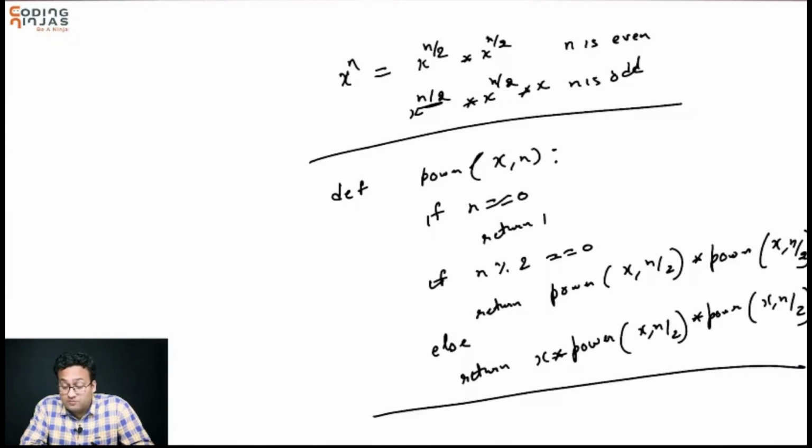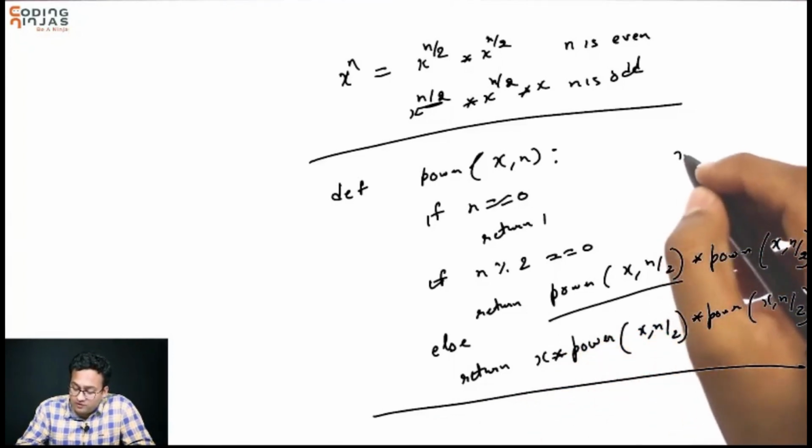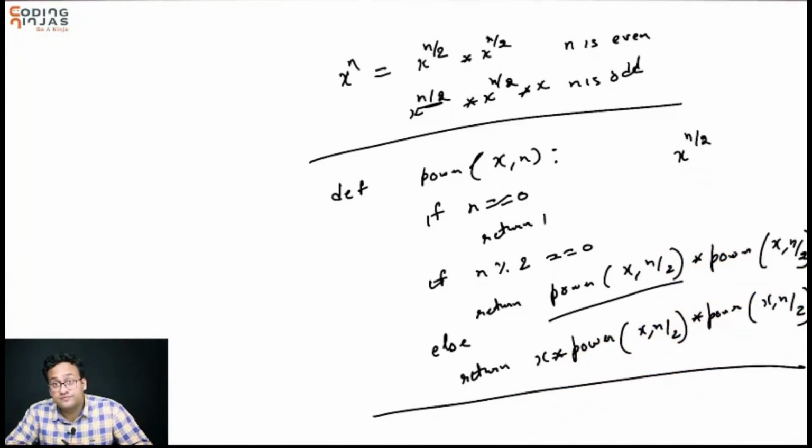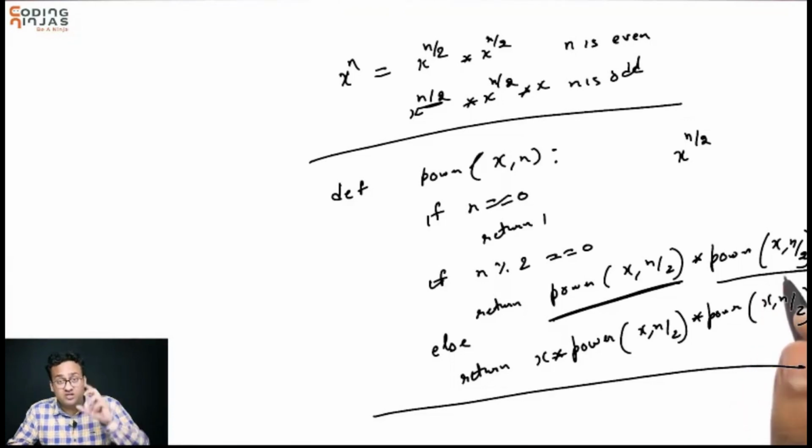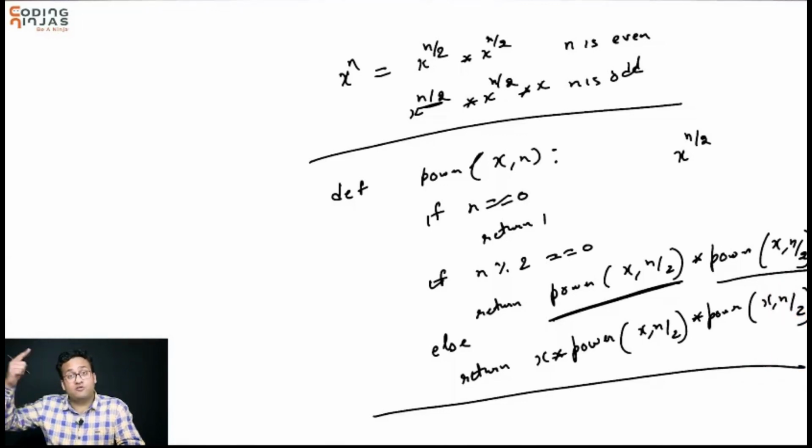So the problem that I have with this code is that you wanted to get x to the power n by 2. So you called the power function. You require x to the power n by 2 again, and you called the power function again. Doesn't make sense, right? It's like saying within one line of code I require 5 factorial, so I'll call the factorial function with 5 and then I'll again call the factorial function with 5. Instead, what I could have done is save the return value of 5 factorial and use that twice.